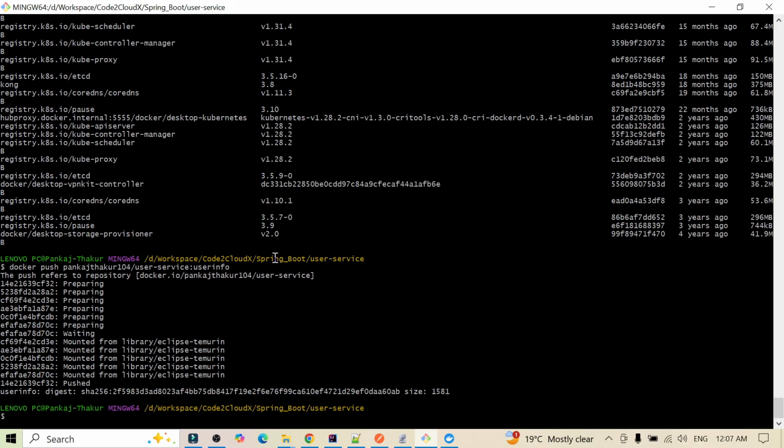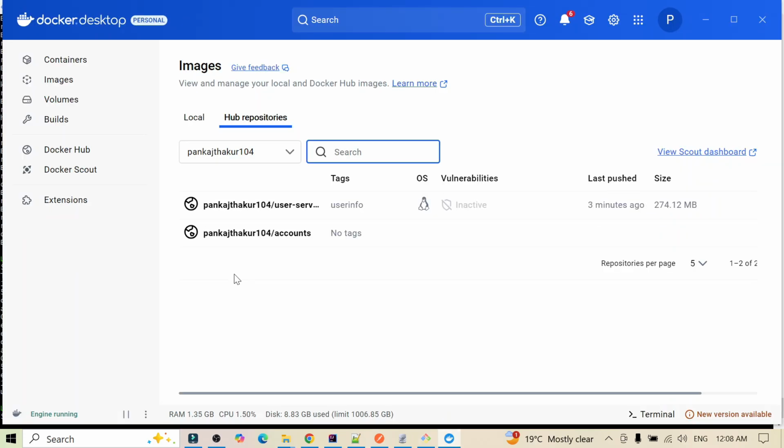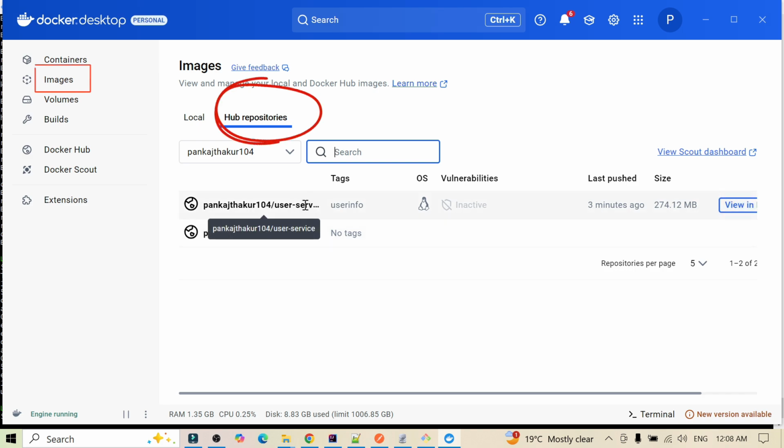Now we can verify pushed images in two ways. Firstly we can verify through Docker Desktop. If you go inside Docker Desktop, you can see Pankaj Thakur 104 user service, it's my Docker Hub username, then image name and tag.